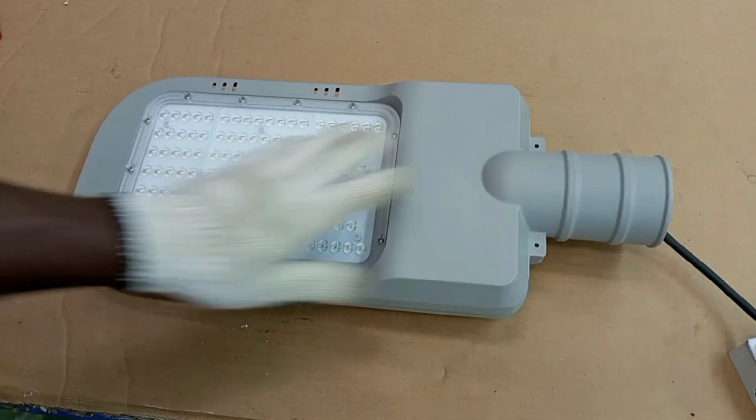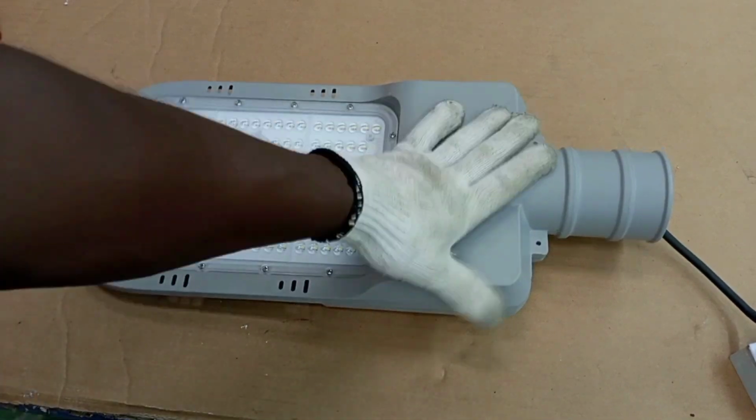All right, so very simple. Our street light is now ready for installation.